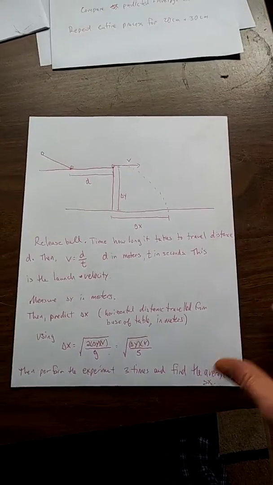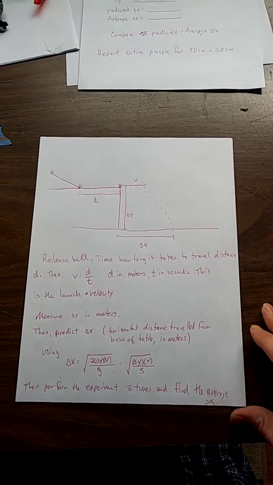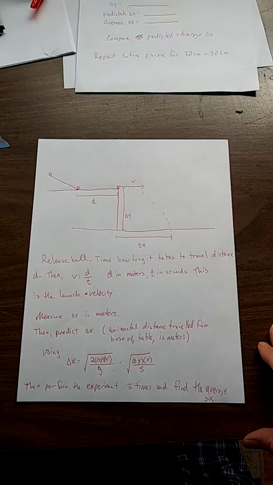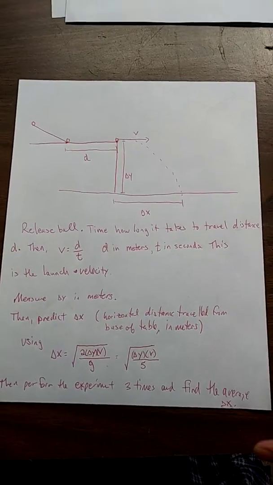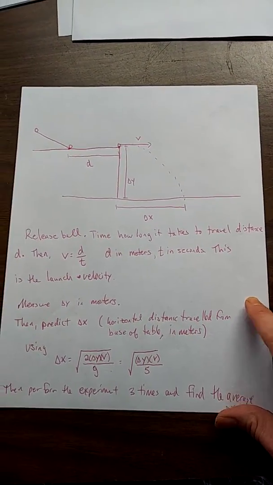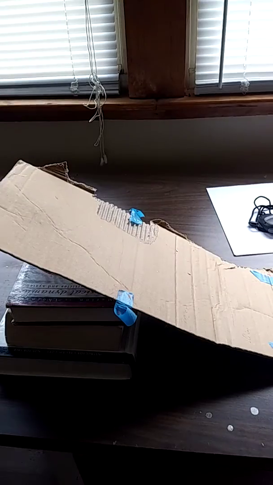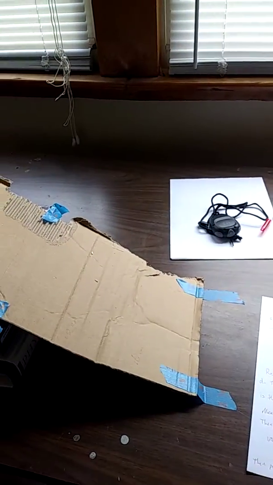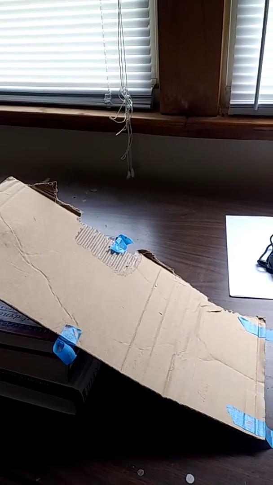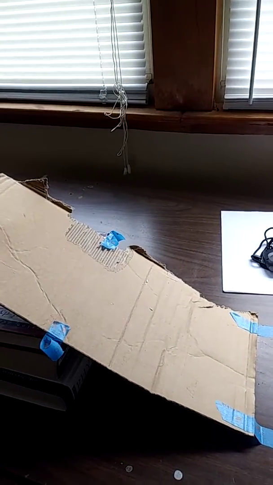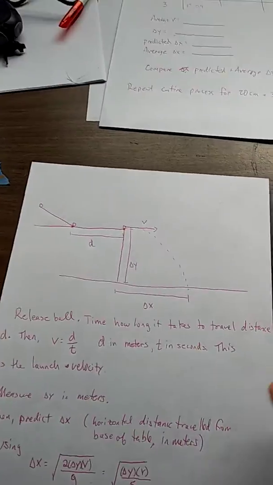I'm going to do this in two parts. I'm going to do the experiment here and take the data, and then I'm going to do a second video with the calculations. I need to do those on a different table. Okay, so this is the setup, and I'll just show you a little home setup that I've put together here. Just remember, if I was in the lab at school, everything would be a lot more professional looking. This is just a quick home setup.